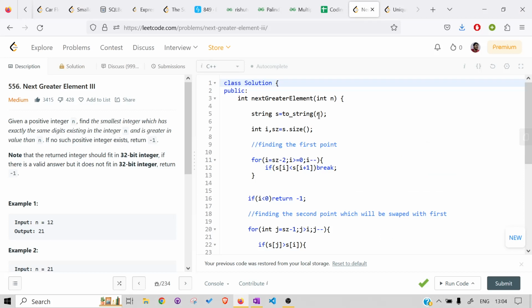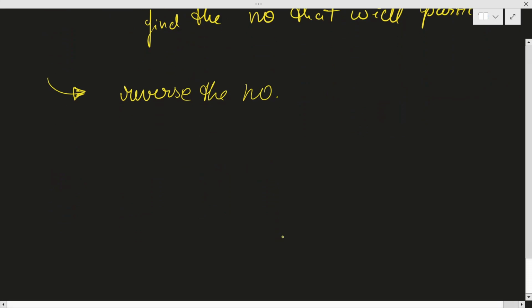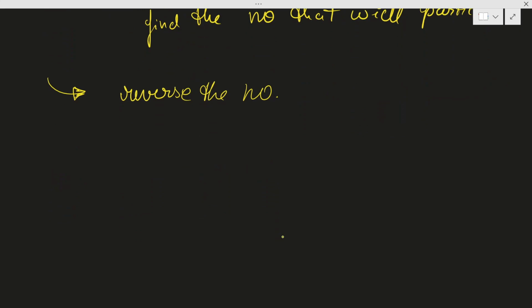So this is the code, and what we are doing over here, we are converting that number to string. You can convert into the vector of int. That's what I was doing, but in discuss I saw this approach of converting into the string. It is quite better.